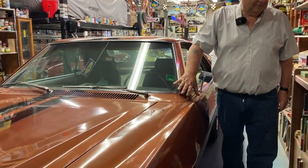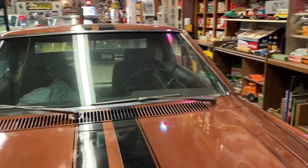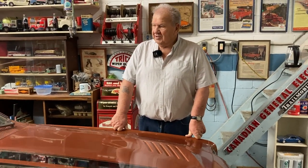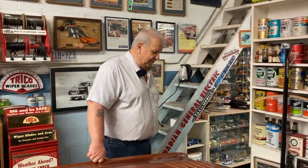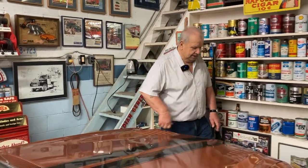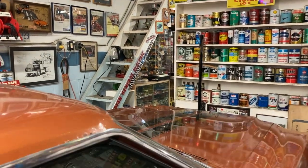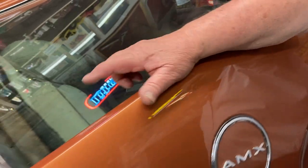Mine. It's sitting here. I'm looking after it for now. Whose is it? It's a friend of mine that moved out west. The car, it's a one owner car. It's a 1969 AMX American Motors. Wow. 390 four speed. It's original, never been touched. It's original paint. Original interior. No reconditioning, no nothing. Oh, yeah, it's the old patina right there. And there's a couple of rust holes here. Yep. Wow. That's original rust holes.